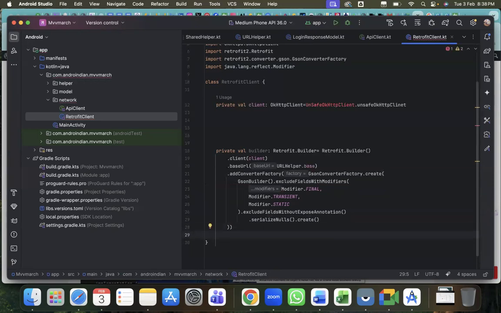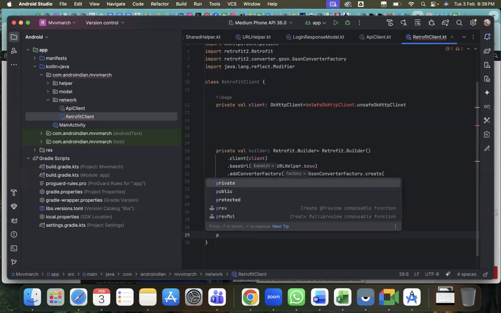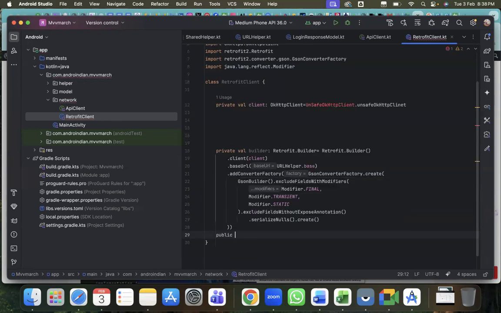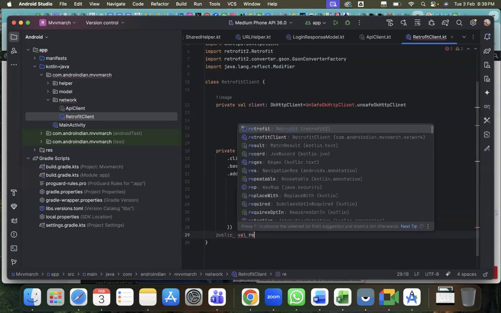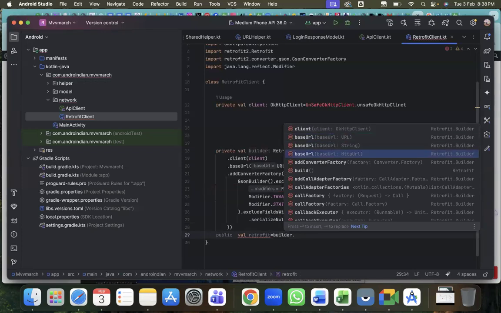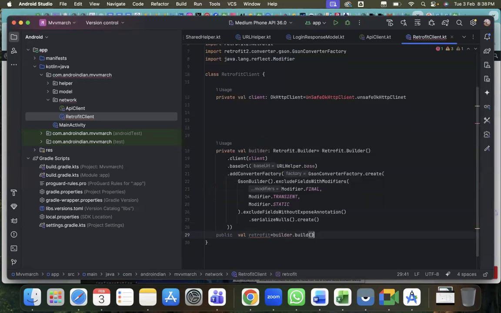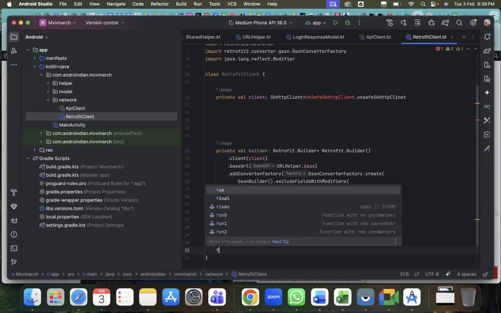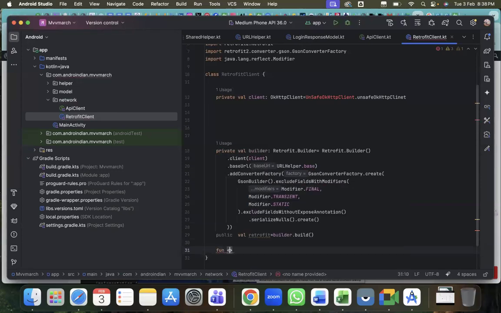So then from here, now it's done. We will create this, one line of code, two lines of code here. We will write that, then we'll see. So here now public val retrofit equal to builder dot build. So this is done here. For this now we have to create one service. So that is a fun create service. While creating this, I'll give a clear explanation in the next class.